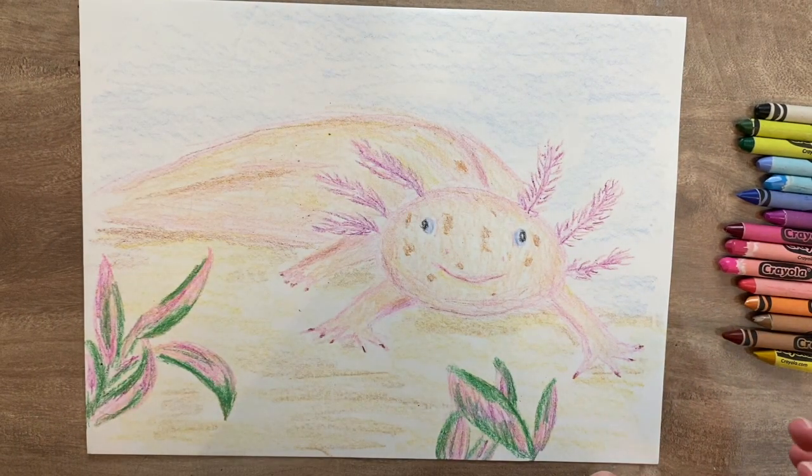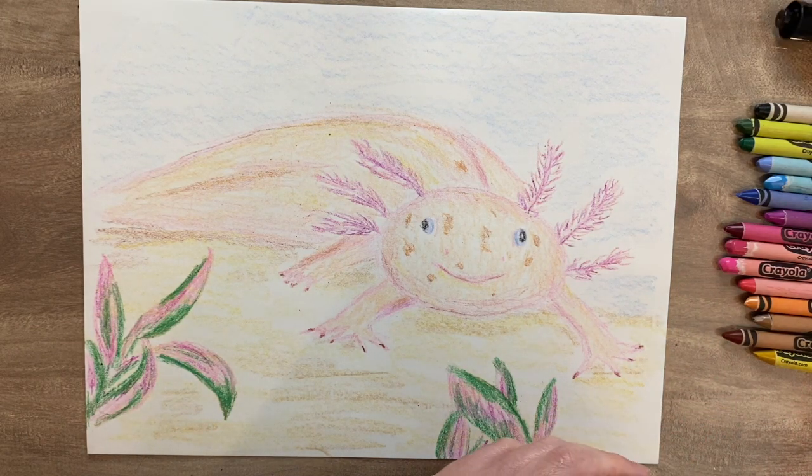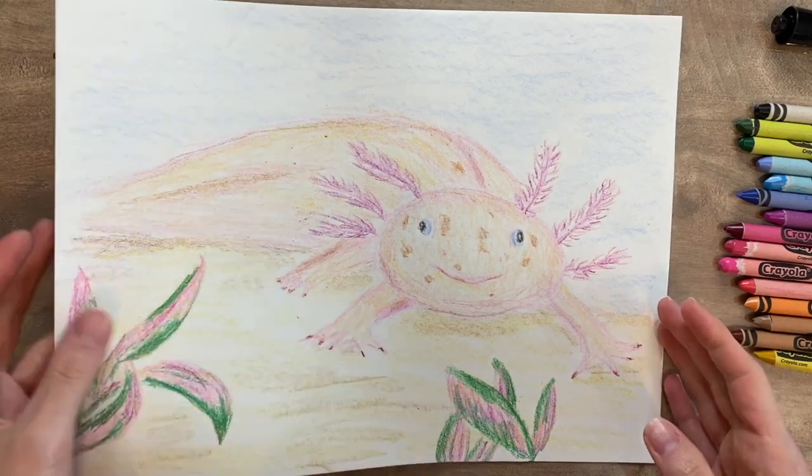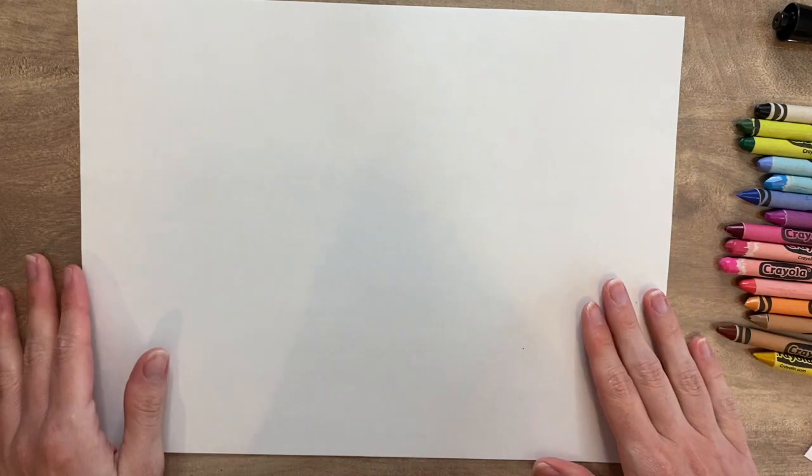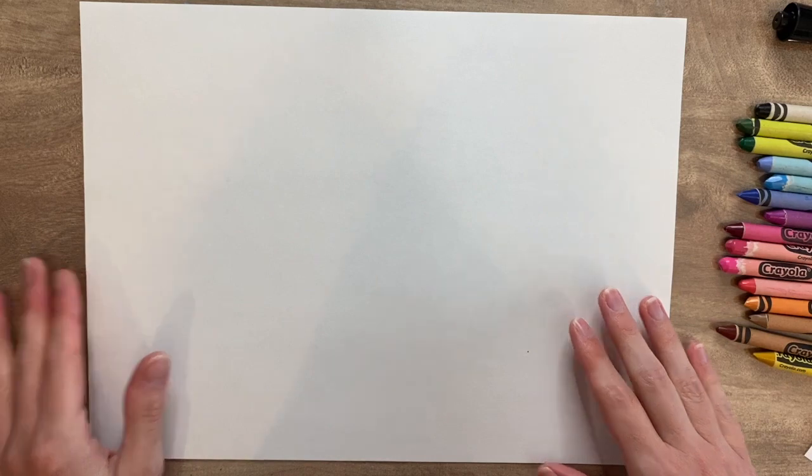All right, so let's do this. Time to draw our axolotl. So I'm going to keep my paper turned landscape, as you see here, but you are welcome to turn yours the other way. You can probably make it fit either way. That's fine with me. It's your axolotl.